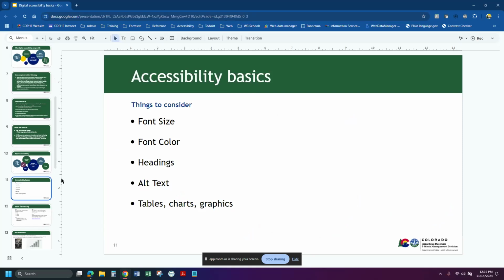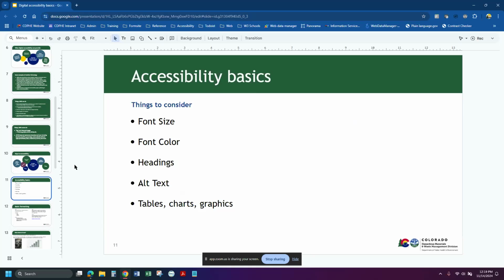So back to the basics. This is the low-hanging fruit right here. If you can capture these 6 things, or actually it's 5, sorry, I can't count. If you capture these 5 things, then you really are on your road to being a much more accessible producer of content than you had been in the past. And it seems easy, and it really isn't hard. It really is pretty easy. The basics are easy.